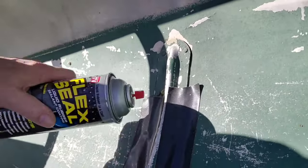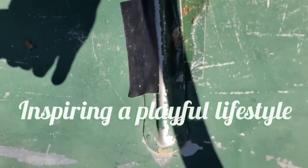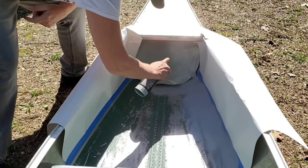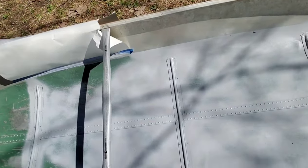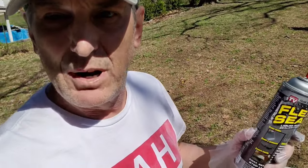We're going to find out if you can actually fix leaks in a canoe with Flex Seal. So I'm going to start by going ahead and pulling this tape up. After spraying all the leaky rivets, it wasn't good enough for the boss — she wanted all that ugly green covered with Flex Seal. And what a great decision that was. It turned out fantastic.